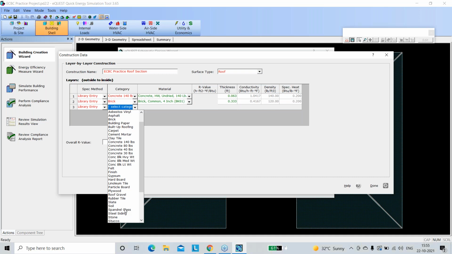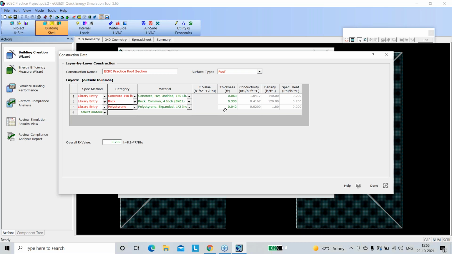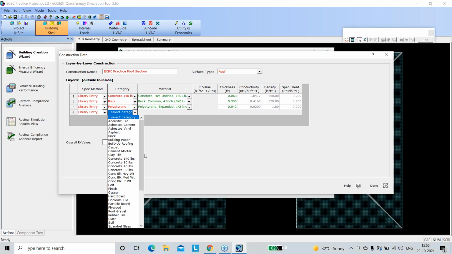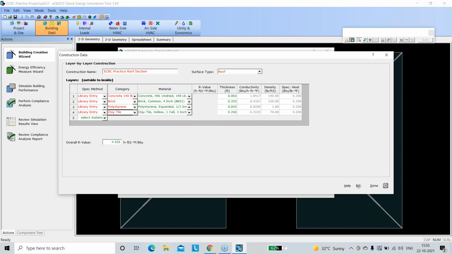Then again, I do a library entry. I choose that, okay, I need to have some insulation. Okay. So there's board insulation, there's bat insulation, there is polystyrene. So I'll choose polystyrene insulation. So if you see, as I just chose it, this figure rose up. Okay. And then I'll do another selection. Say I do clay tiles on top. Okay, clay tiles, again, this overall U value went up.